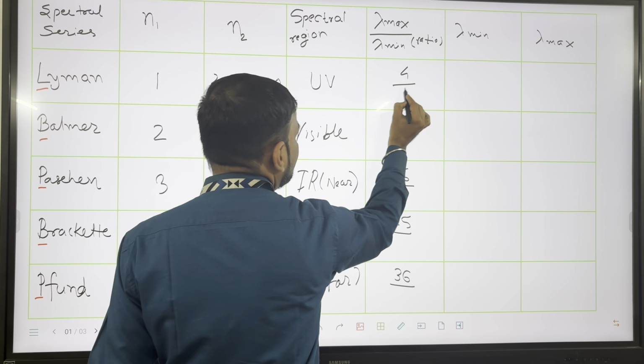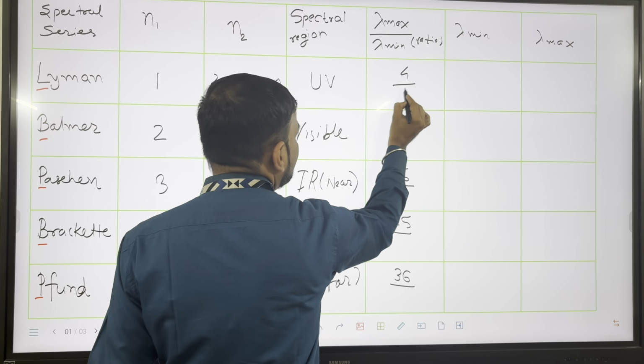And then lambda minimum wavelength for this is 1 by R, where R is the Rydberg's constant. Then for the next, to remember, you should take the 4 which was in the previous column as a numerator. So this is 4 by R. Then you should take 9. This is 9 by R. Are you getting my point? This is how we are remembering. This is then 16 by R. And then finally you have 25 by R.